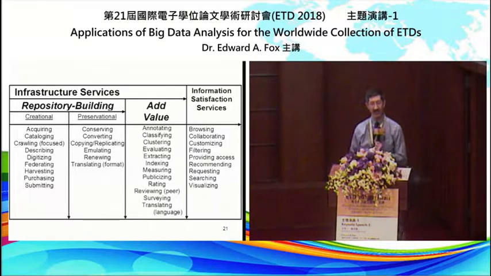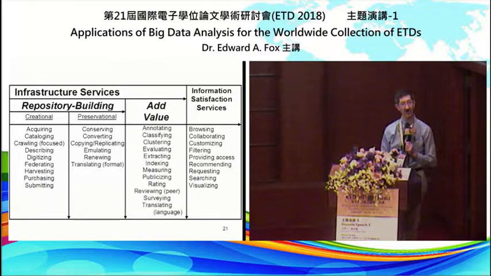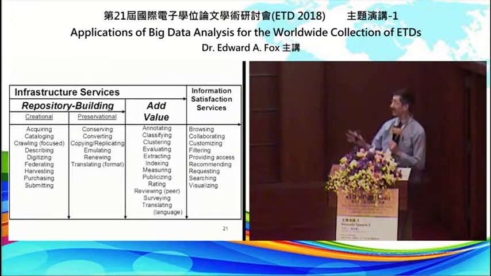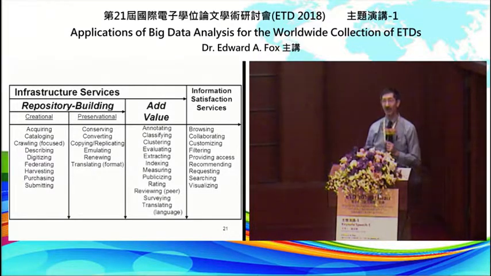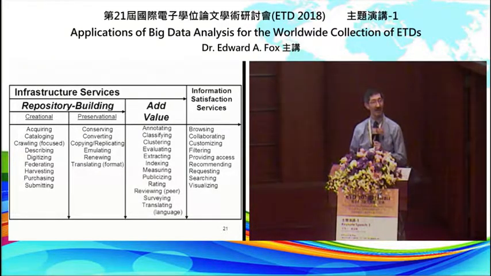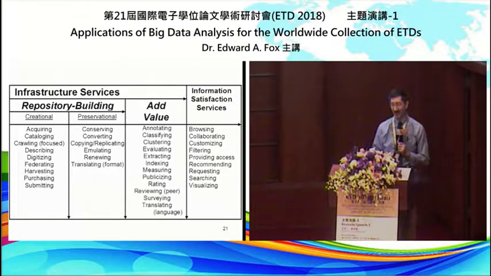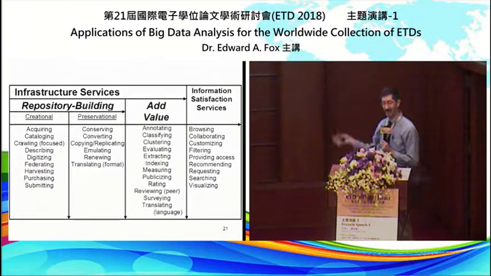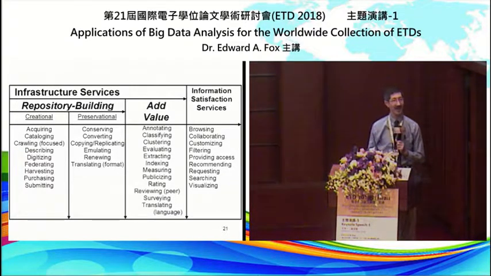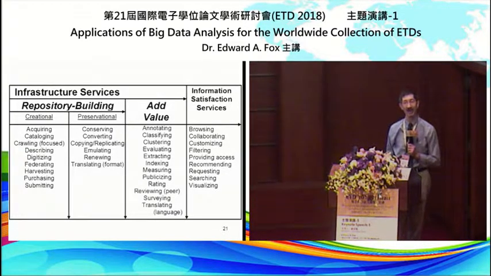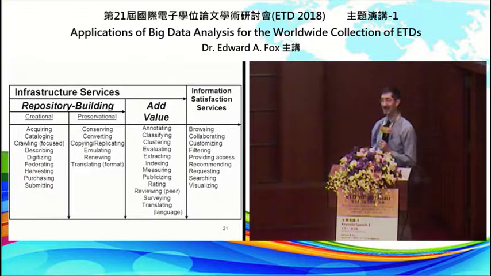And I think it's good to divide this up into the first side, the 3 things on the left are all about the infrastructure. We have to build things so we can do what's on the right side, make people happy, help them be satisfied. So most people think of the right side, that's the services that are outward facing to the users. But for all that to work, as the people who work in libraries and archives know, you have to do many things to prepare for that.